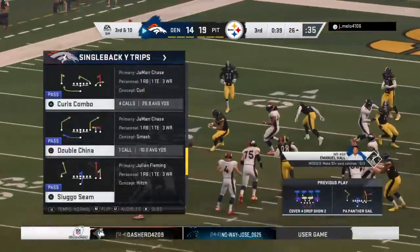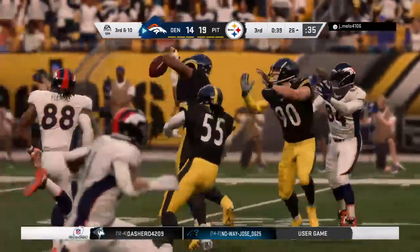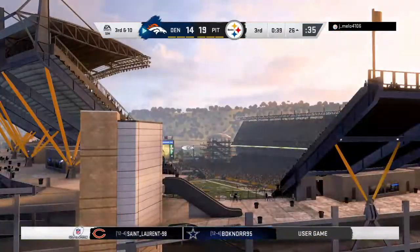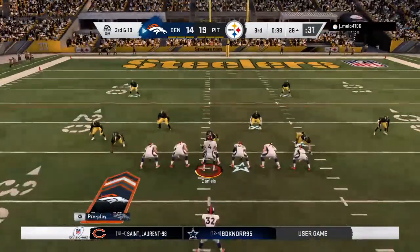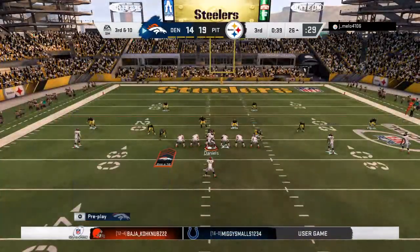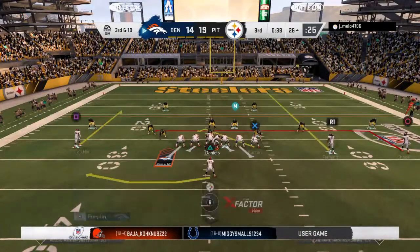Off play action, Daniels toward the center of the field, but it's incomplete. And now offensively it's 3rd and 10, and I'm just thinking to myself, actors always say, what's my motivation before a big scene? Right now the play caller's thinking, what have I done before that's worked well that I can go to right now? Yeah, because they were pretty successful in the first half scoring points. Haven't done anything so far here in the second half.